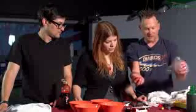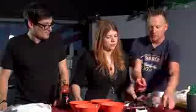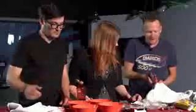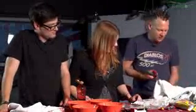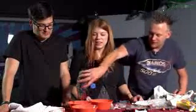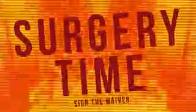But if you have nice, soft bags, you'll be able to just crush it and it'll kind of squirt, and then you'll be able to pull out the blood and the guts, and even the bag itself, you'll be able to make it look like it's one of the organs. You gotta have an excuse for why you're reaching down to grab those blood packets. I'll put water in here, and I'll put water in the other bowl. We'll throw this on top, and then you're ready for the performance.